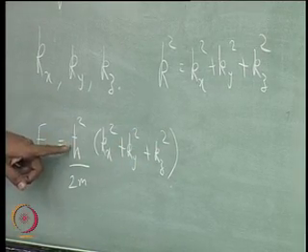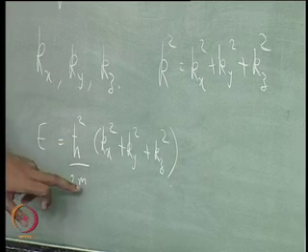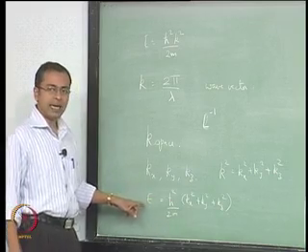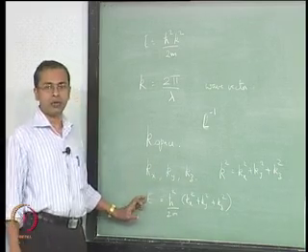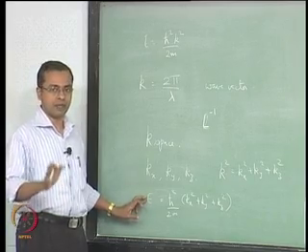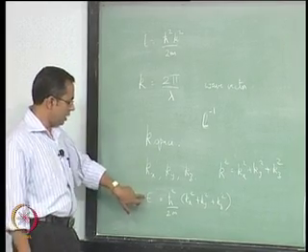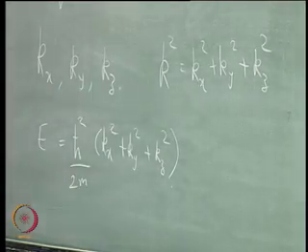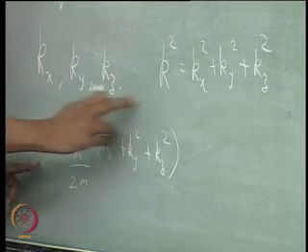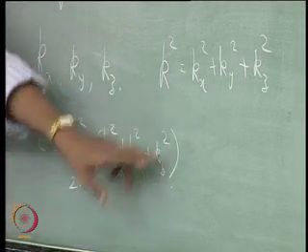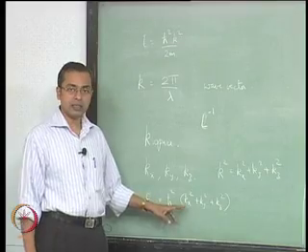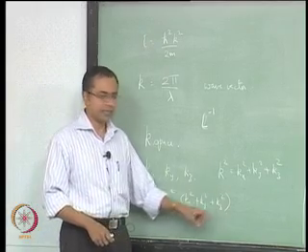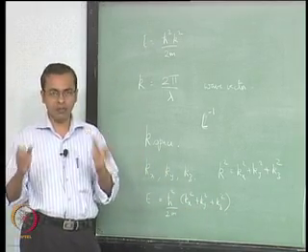Now in this h bar is a constant, it is simply the Planck's constant by 2 pi, m is a constant because that is the mass of the electron. So these parameters here are all constant, and let us say I would like to do this calculation for a fixed value of energy. When I make that statement, what I am essentially saying is that kx square plus ky square plus kz square has to now become a constant, because this is already a constant. I am saying left hand side is a constant, therefore this term has to become a constant. When you do that, you have a spherical surface, you are defining a sphere in k space. Kx square plus ky square plus kz square equals a constant is the equation of a sphere in k space.